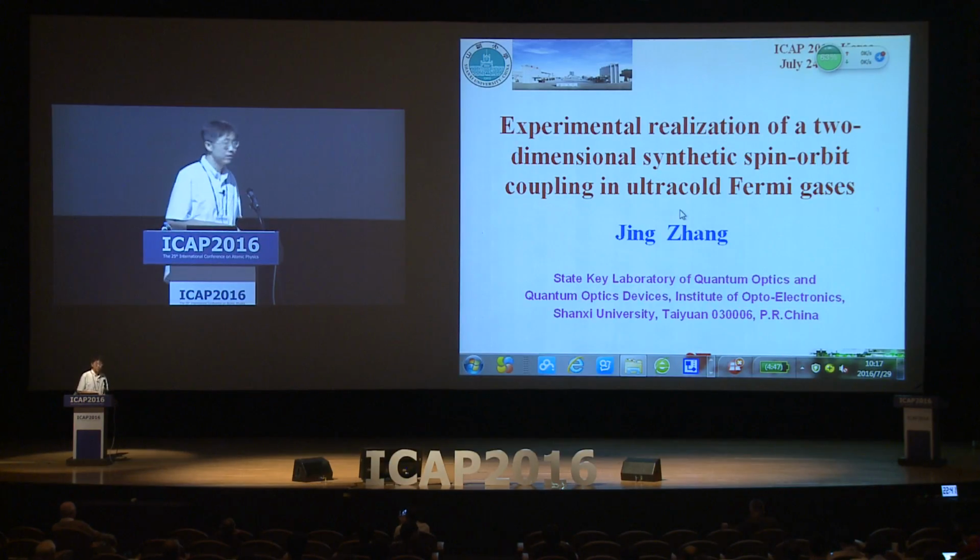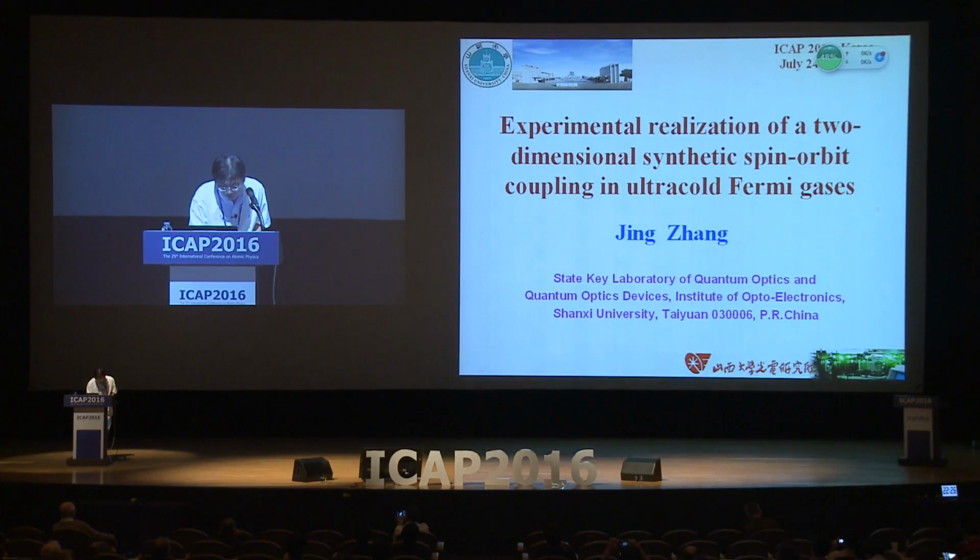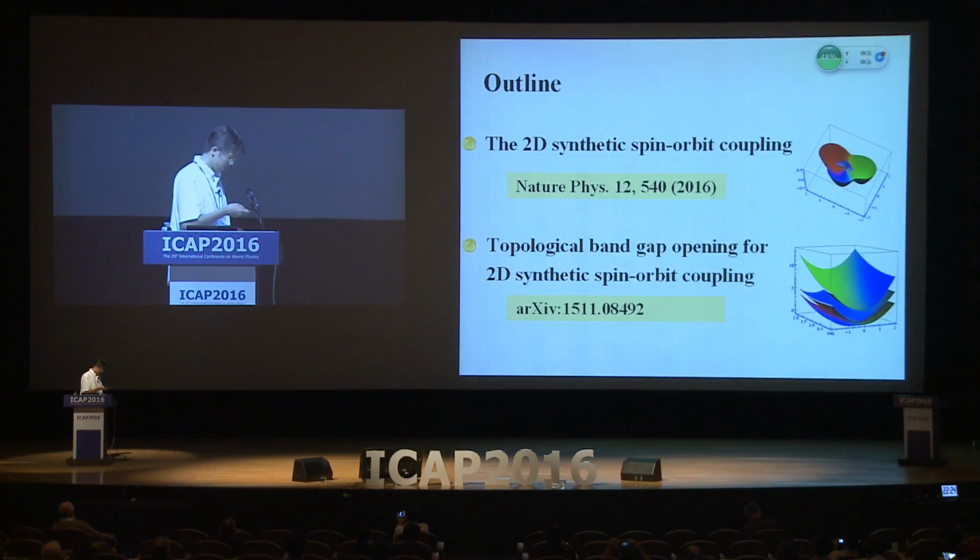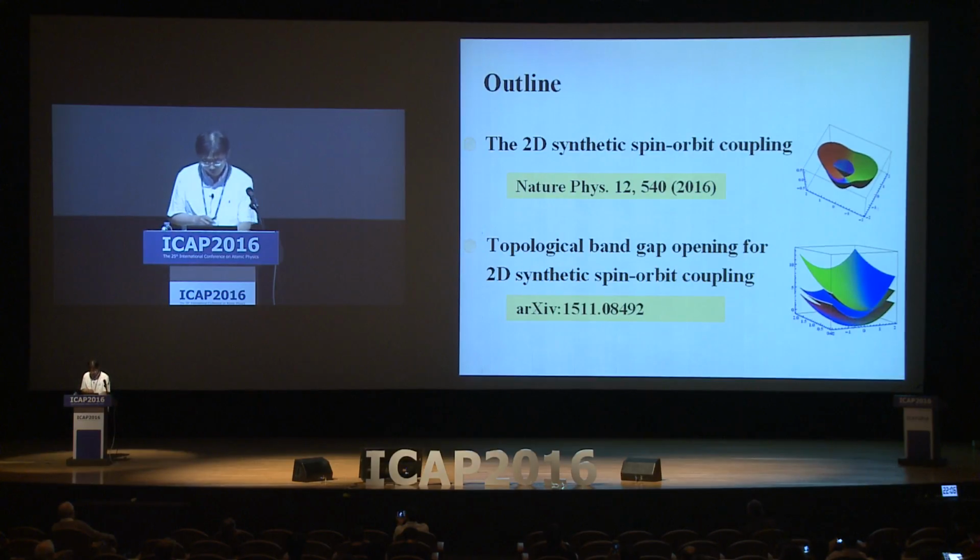Today, I give a talk about two-dimensional spin-orbit coupling in ultra-cold Fermi gas. My group is in the State Key Laboratory of Quantum Optics and Quantum Optics Devices at Shanxi University. Here, I will present our group's recent work. First is 2D spin-orbit coupling, then the topological band gap opening for 2D spin-orbit coupling.